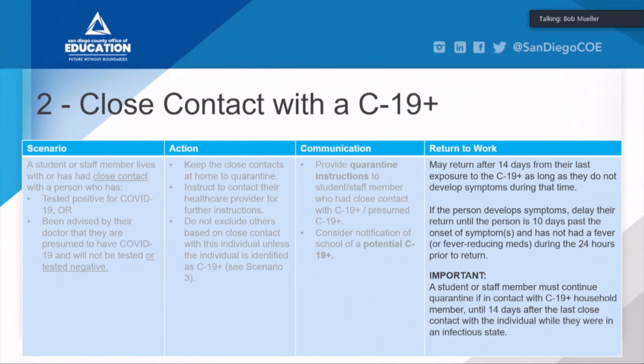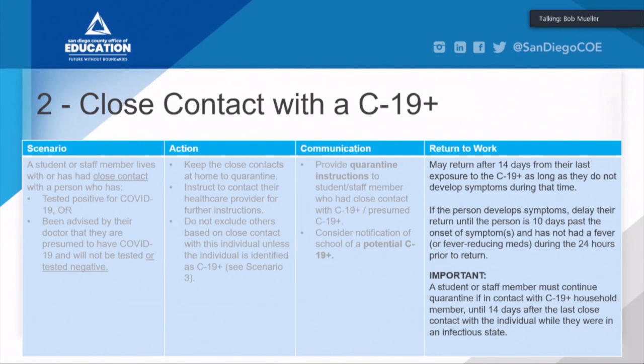One of the points we really want to drive home for folks is we're going to be excluding kids from school for a really long time in some situations. If they have symptoms, it's going to be a minimum of 10 days. If they're a close contact, it could be 14 days and then they develop symptoms and it's 10 more days. Or if they're a member of a multi-person household and COVID is making its way through the house and they're one of the last people to catch it, they might be out for several weeks.